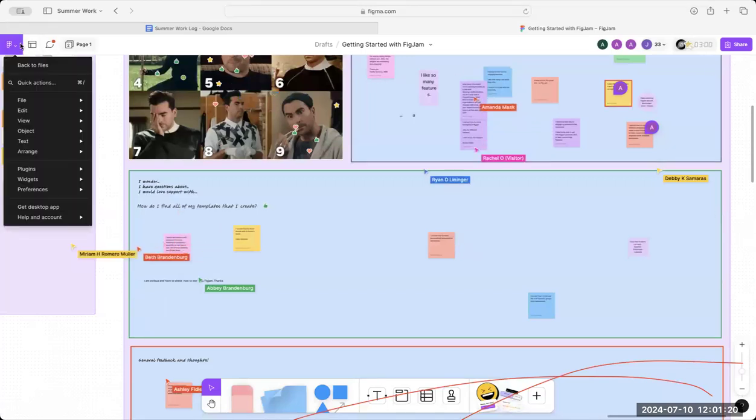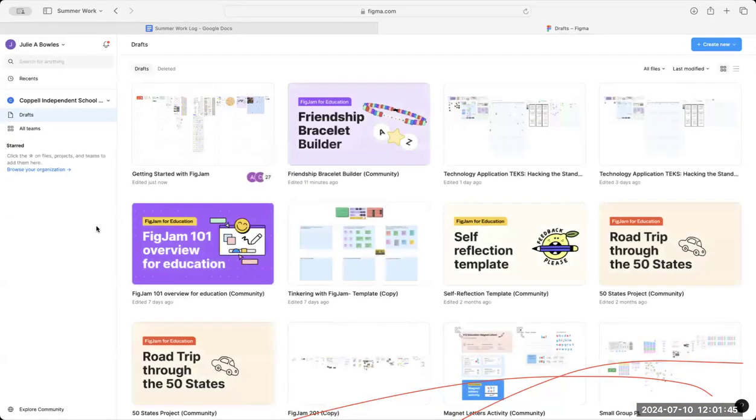All right. So up in your top bar, you've got this little FigJam. Oh, it's behind my chat window. You've got the little FigJam logo up in the top bar of your Fig board. So wherever you are right now in FigJam, the very top left corner is the little FigJam logo with a little drop caret. When you click on the caret, it'll say back to files. So I can click on back to files.